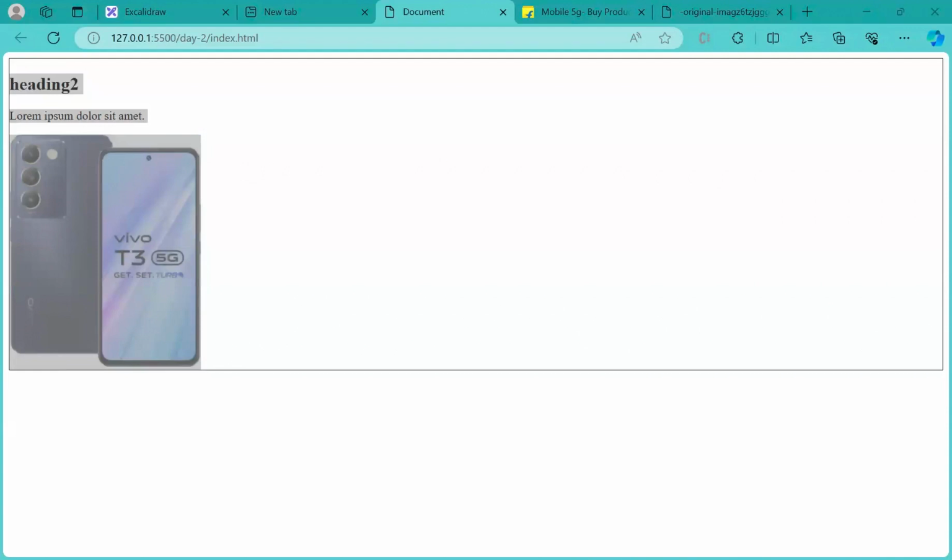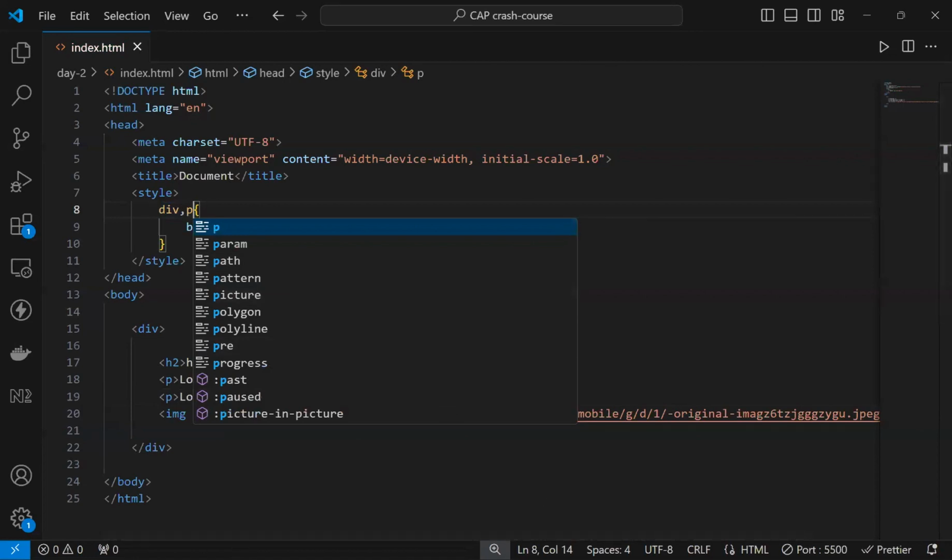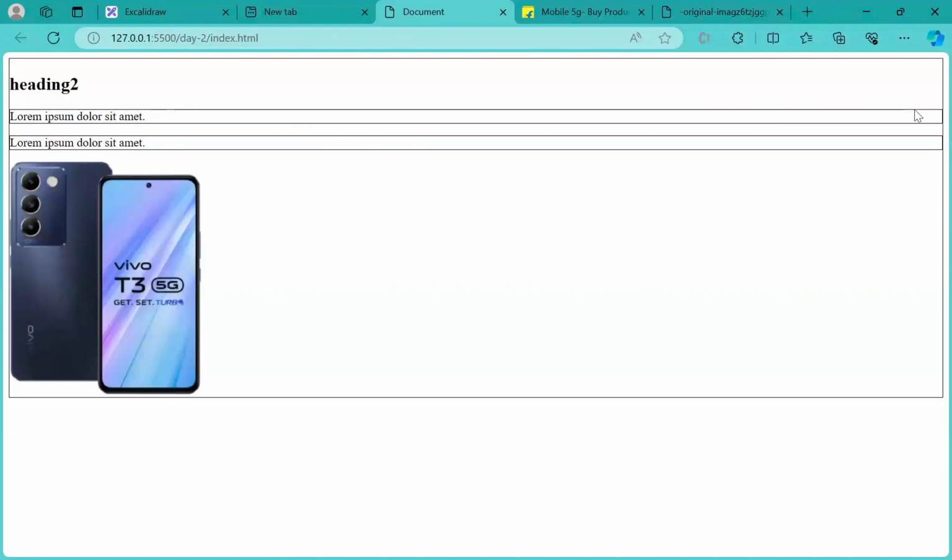Okay. Let's say if I create multiple P's in it, and inside it I write lorem 5 again, and if I give P a border also, and if I go and check, P is also taking this entire space, right? Even though the content inside P is still just till here, this thing could easily have come in here, but it's taking this entire space. That's because P tag, heading tag, div tag fall under a category which is called block level element, right?